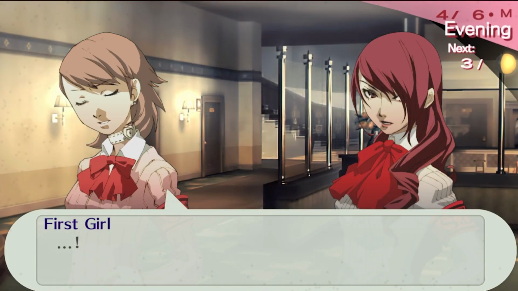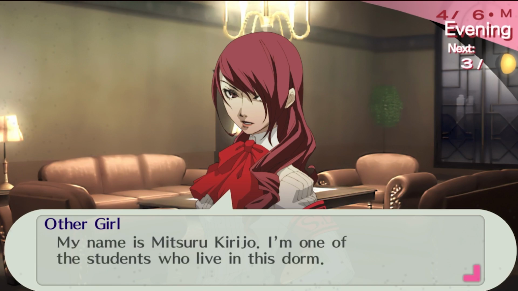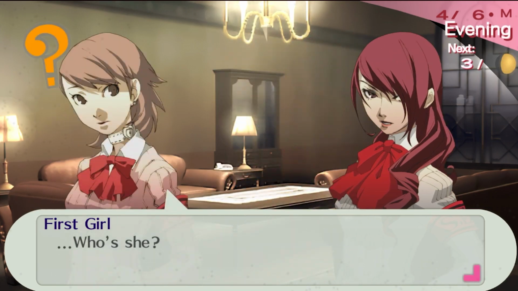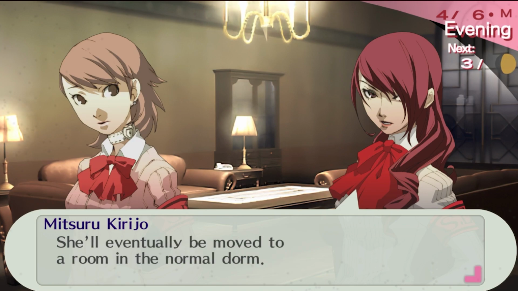We got our two gals right off the bat. I didn't think you'd arrive so late. My name is Mitsuru. Hey, Mitsuru. I'm one of the students who live in this dorm. I'm trying to think who I prefer over these two. I think maybe Yukari, if I were to choose a best girl. But actually, my real best girl shows up a lot later, so I can't really spoil.